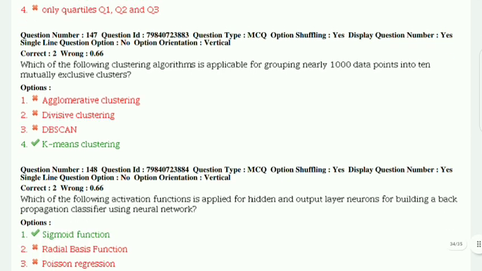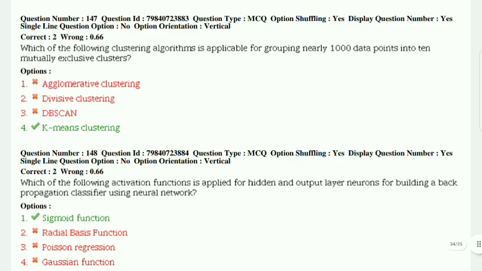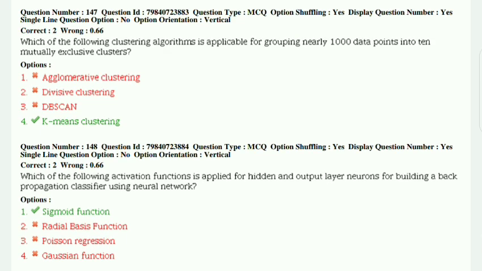Next one. Which of the following clustering algorithms is applicable for grouping nearly 1000 data points into 10 mutually exclusive clusters? So the correct answer is K-means clustering. K-means is fast and efficient for large datasets. It partitions data into K clusters based on the nearest centroid.